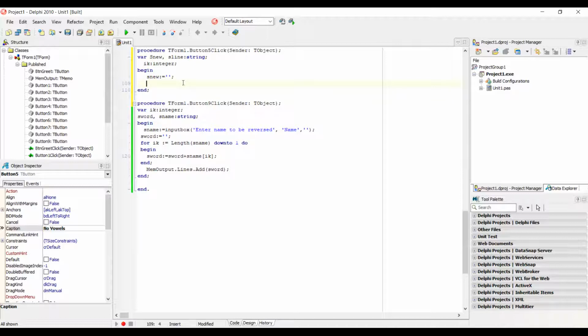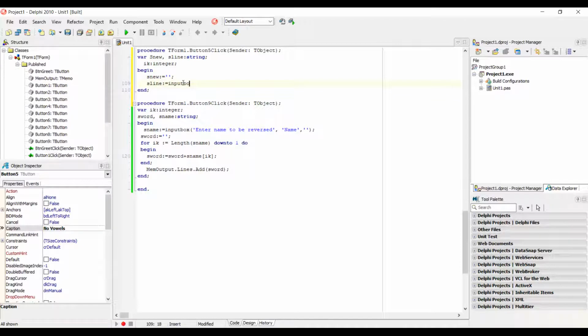And then I need the word coming in from an input box. I called the variable for my word S-line. So S-line colon equals, I'm getting it from an input box.